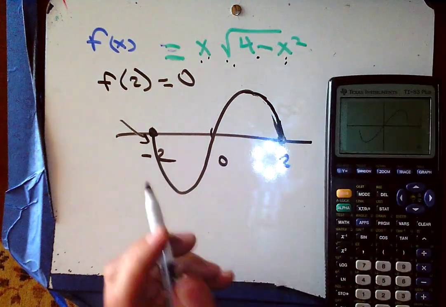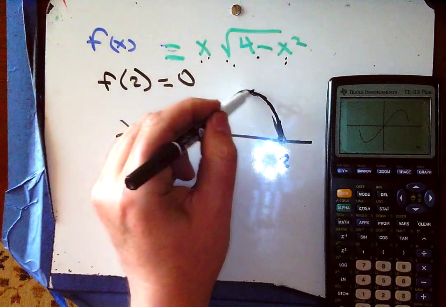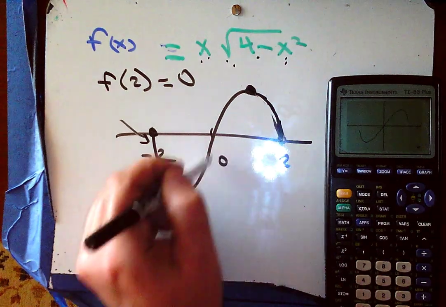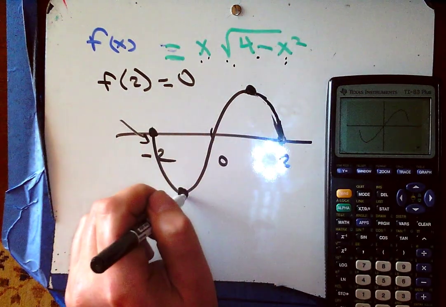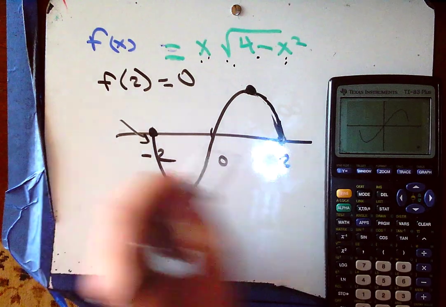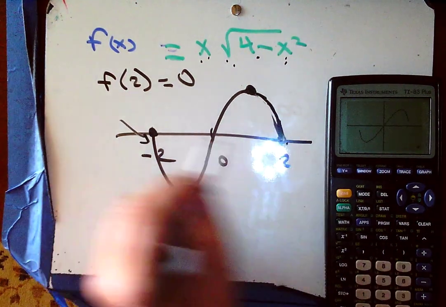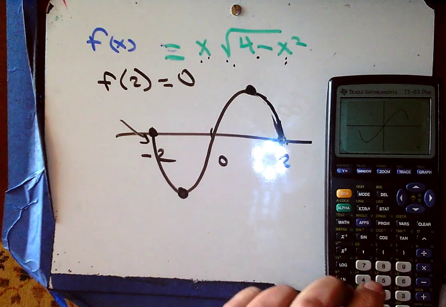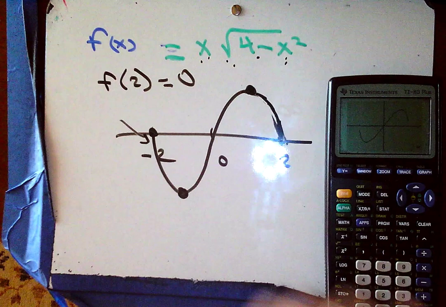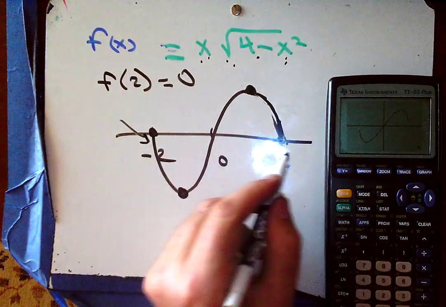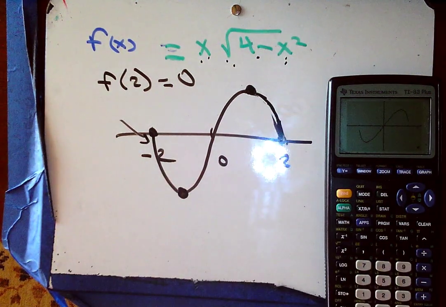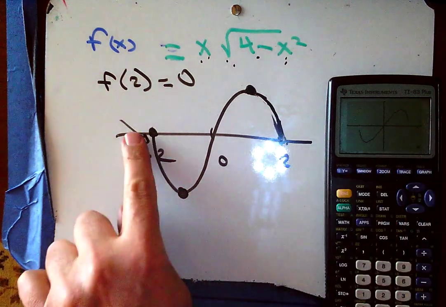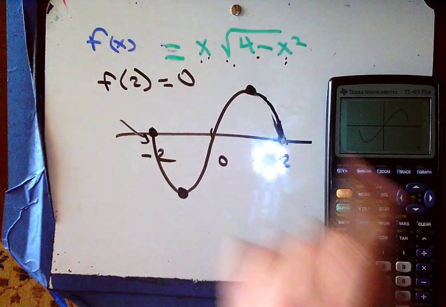In order to find increasing and decreasing, maxes and mins, I know decreasing here and increasing here. I've got a min, I've got a max. This is a max, this is a min. Those are endpoints, and I check them by just observation. In calculus, we'll have another way to determine whether those are mins and maxes without looking at a graph. But for right now, endpoints I need to check to determine whether they're mins and maxes. But I'm going to find these mins and maxes in order to help me describe decreasing and increasing.